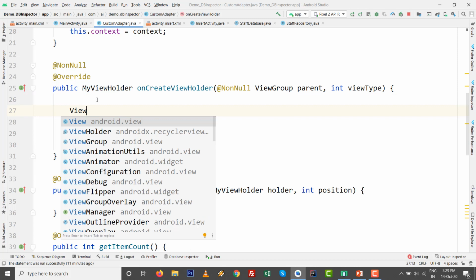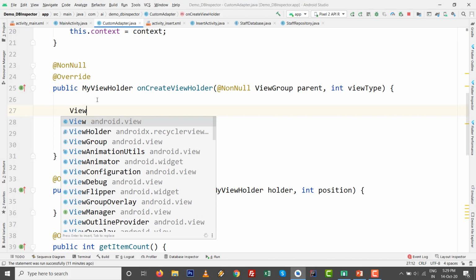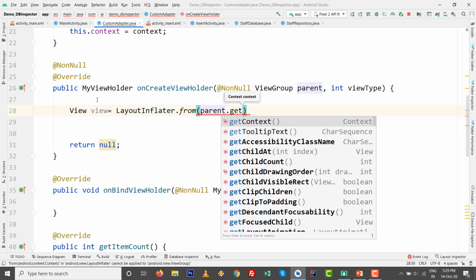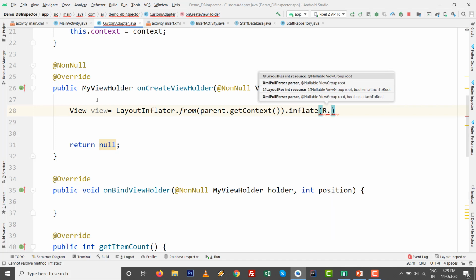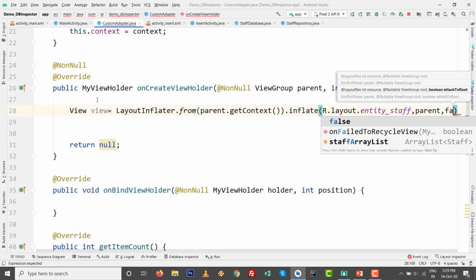Inside onCreateViewHolder we need to make the layout inflater. We need to make the view via layout inflater with our R.layout.entity_staff, whatever we have already made. View equals LayoutInflater.from, then whatever the context you need to pass, likewise parent.getContext, and after that .inflate with R.layout.entity_staff. Two other arguments are there: one is parent and another is false.